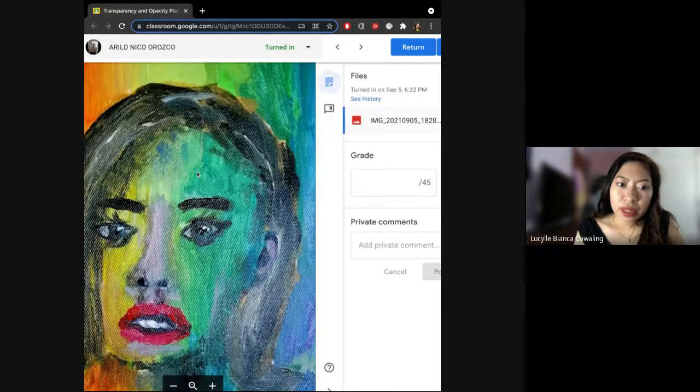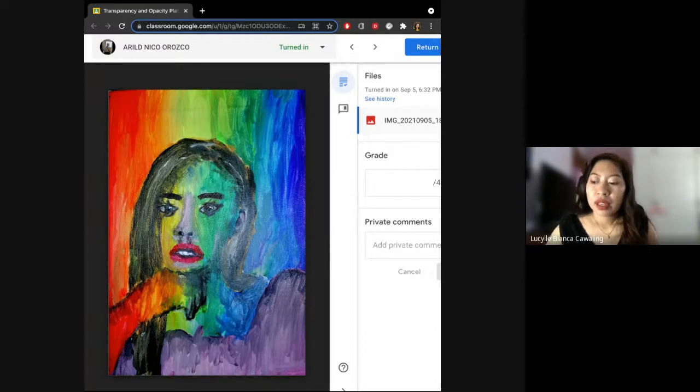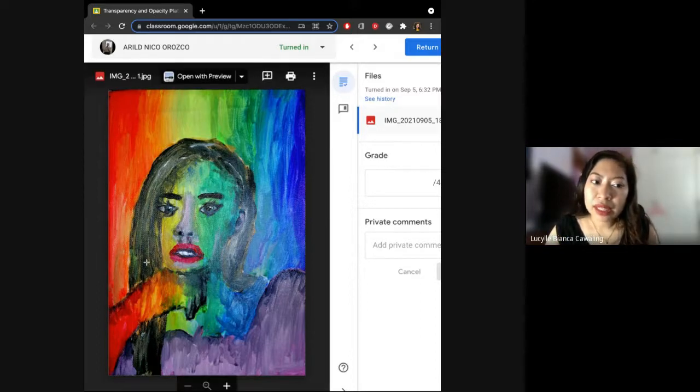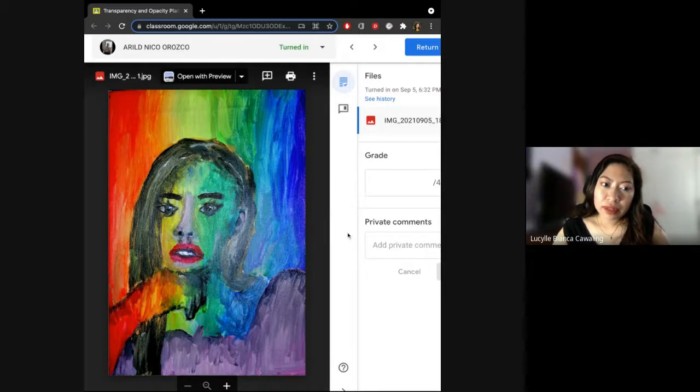And I would also, kasi the black here is not very opaque. Just to bring out the portrait, maybe it would be better for the black here or the outline to be more opaque. So what you could have done is put more black and build it up with layers. So that is the aim or the goal of this first painting plate, and that is for you to have a little practice on how to use acrylic or how to use building up layers or how to use transparent paint to your advantage. All right? But for the first time, this is really good. And I like the idea. Okay po, ma'am.